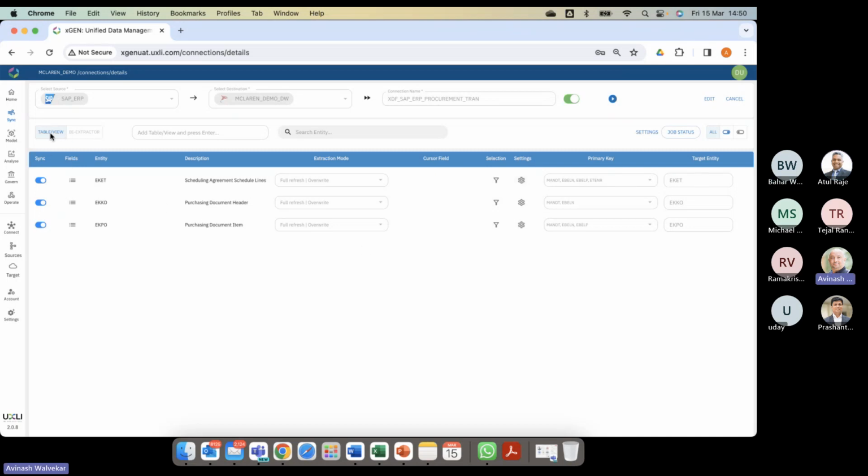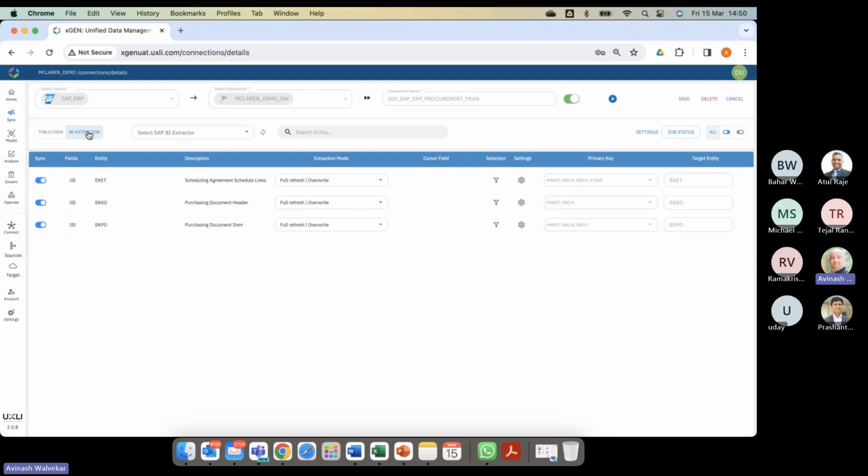Now there's a slight variation, like I mentioned, in the case of advanced ERPs like SAP or Infor. You can bring in data from tables or views from those systems, but you also have the capability, if I go into the edit of that, to choose what we call the BI extractors, which is essentially SAP's own way of extracting SAP information into the SAP data warehouse.